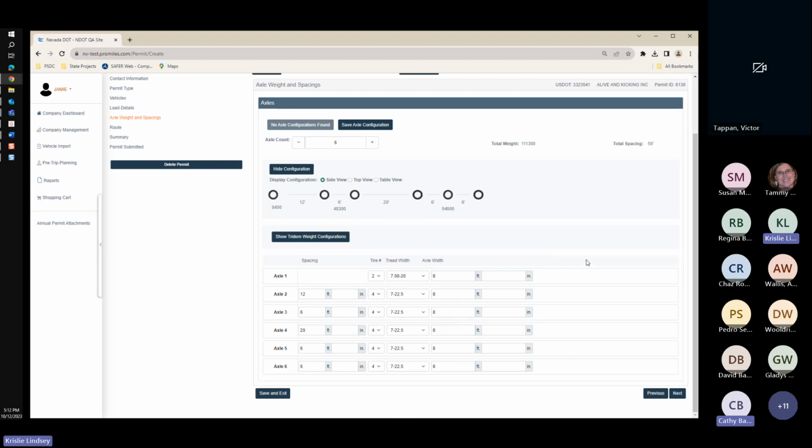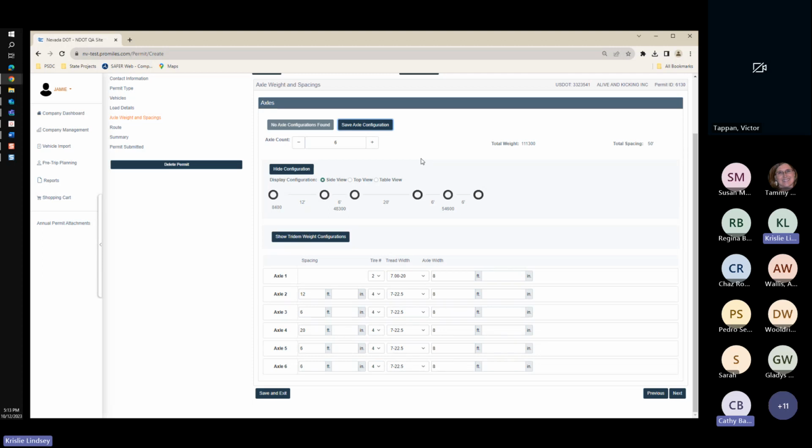Okay. Now, before I go on, up here at the top, there's these 2 buttons. One is the Save Axle Configuration. So if you select this button, you'll notice it gives this toast message down here that your axle configuration was saved. Now, when you go to your vehicle inventory and your company data, remember one of those drop downs that I said is available is for axle configuration. And so you're able to see this right here. It's your vehicle configuration. And also, next time you start a new permit application that uses that vehicle, so this is saved to the vehicle I selected on the vehicle screen.